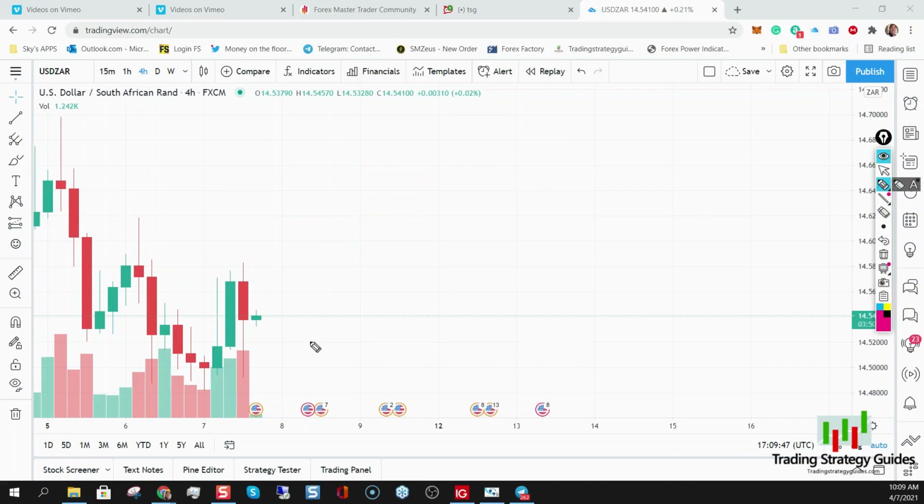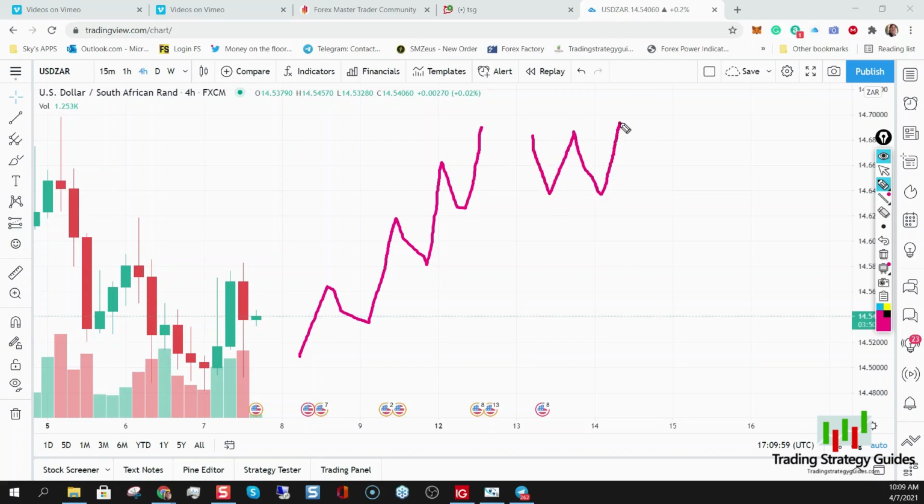We all know what an uptrend is: the market moves up, moves down, moves up, moves down, moves up. Then we have a sideways move, pretty explanatory, and then we have the down move. It doesn't matter what angle they are, it's all the same. In an uptrend we're having higher highs, higher lows, higher highs, higher lows. That's the definition of an uptrend. Now this is very important in the room.